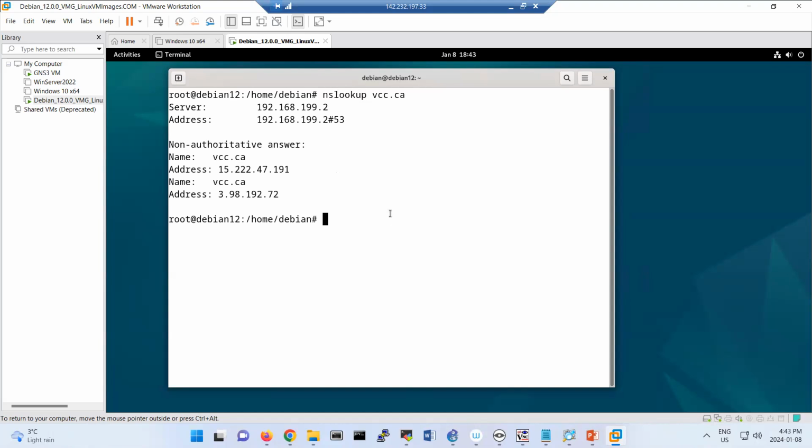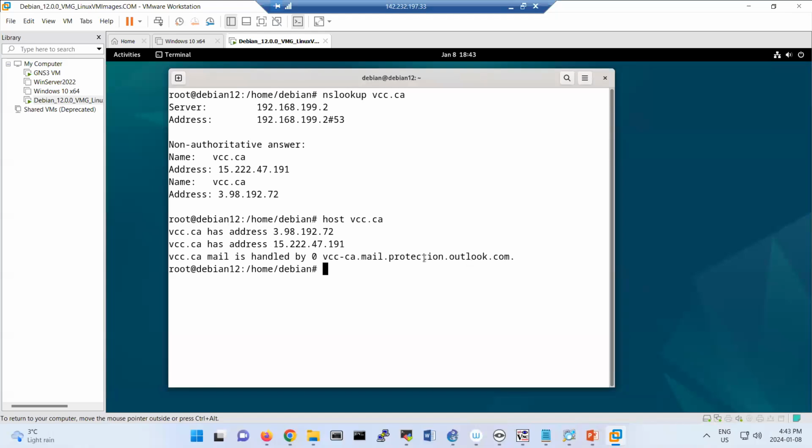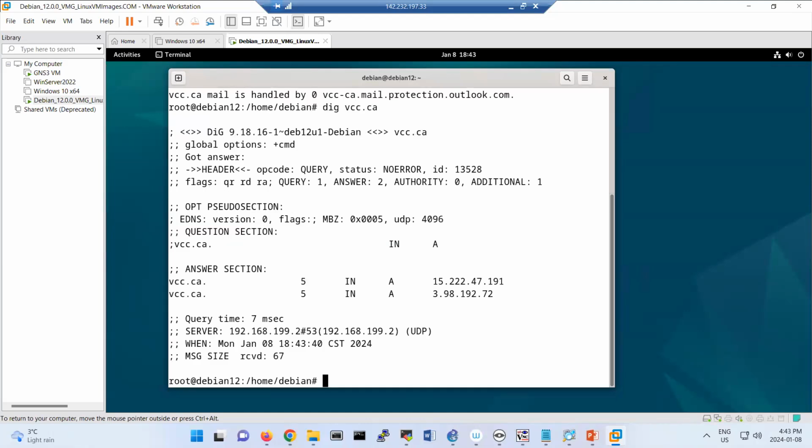We have a similar command, like host. The result is the same. You compare this result with this one, and they're the same. Another alternative is dig vcc.ca. You see that this one has more detail.